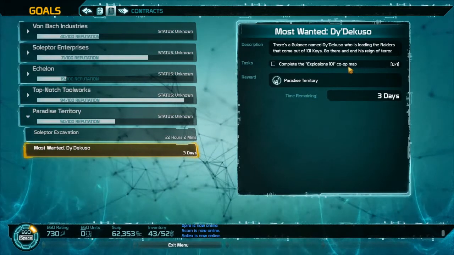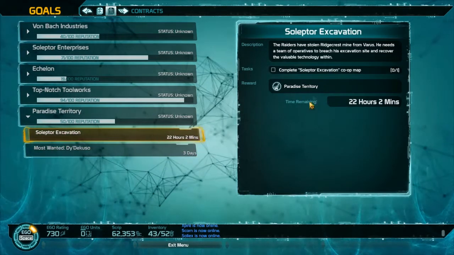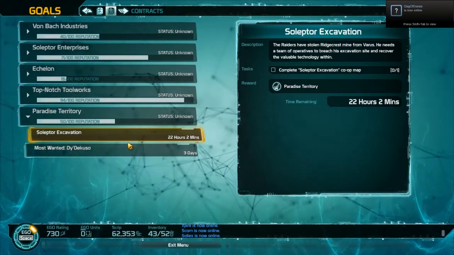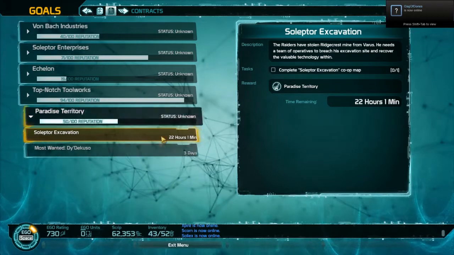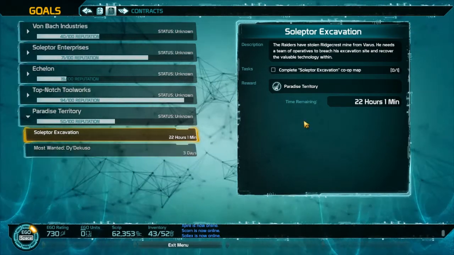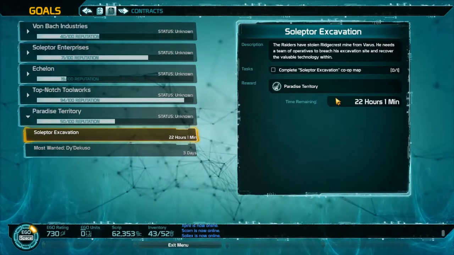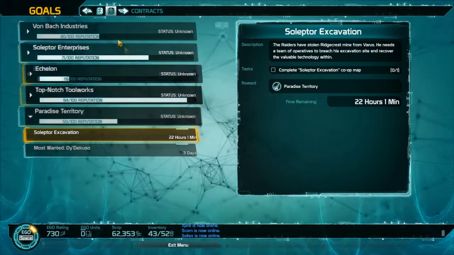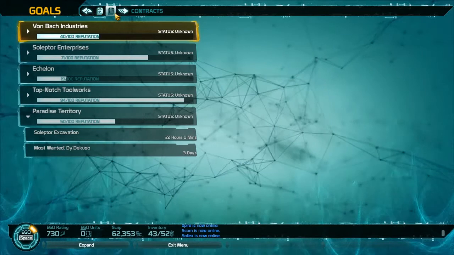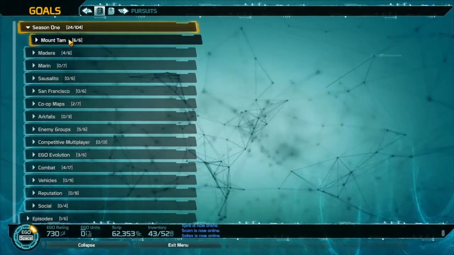This one is for complete the Explosions 101 co-op map. So you have a week to do that. And then this one is to complete the Seleptor Excavation co-op map, which is another instance. So again, you'll have a daily and weekly for all of these typically, and you get special tokens which can be used on certain special machines for that particular faction. So again, that's how you get into the pursuits and contracts, which again, the contracts are kind of like your daily and weeklies, and pursuits is kind of like your achievements.